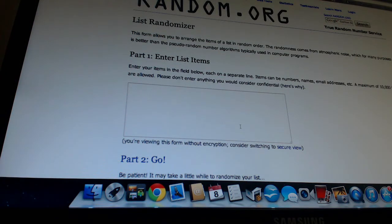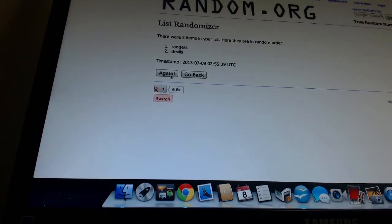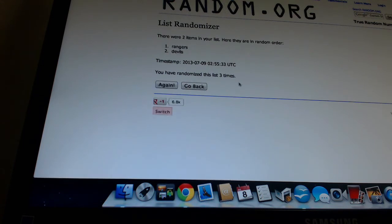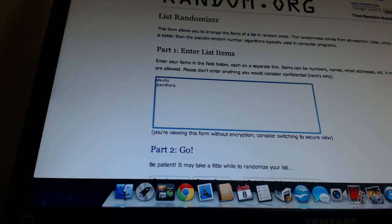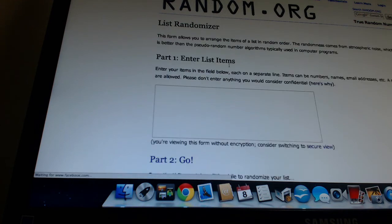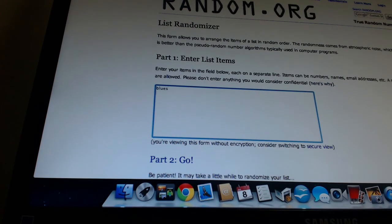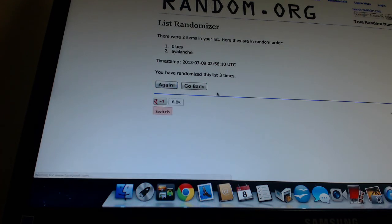First up is the Path to the Cup between the Rangers and the Devils — randomizing once, twice, three times, and it goes to the Rangers. Next up is the Kovalchuk and Kulikov between the Devils and the Panthers — once, twice, three times, it goes to the Florida Panthers. And the last one is the Erik Johnson dual jersey between the Blues and the Avalanche — randomizing once, twice, three times, it goes to St. Louis.